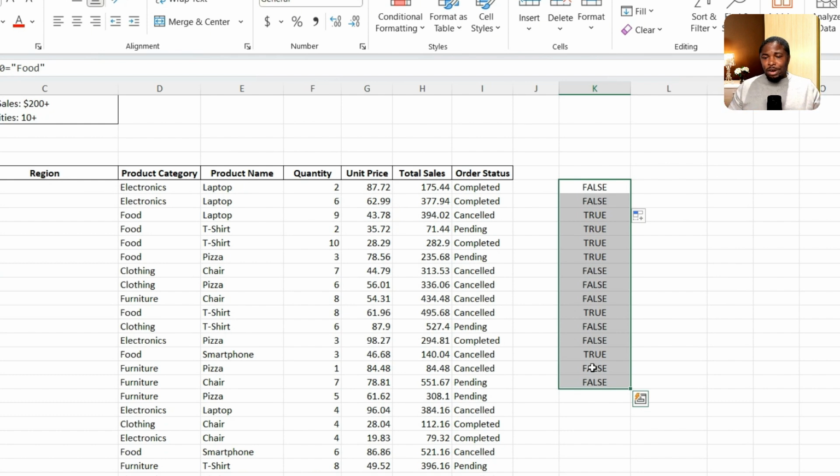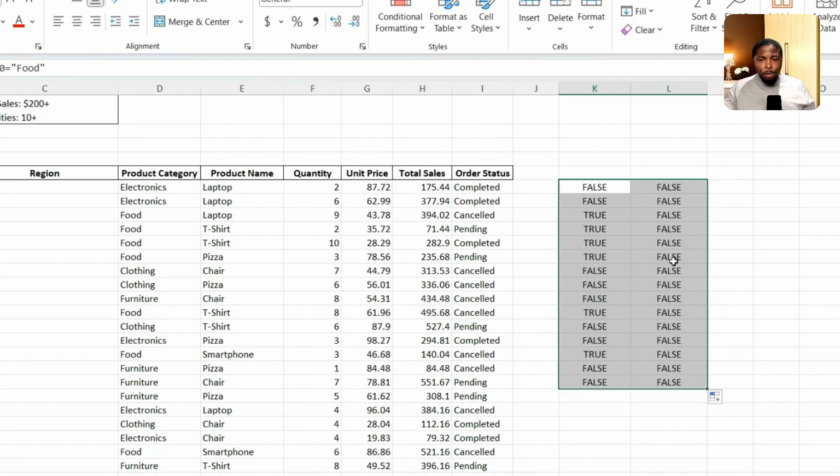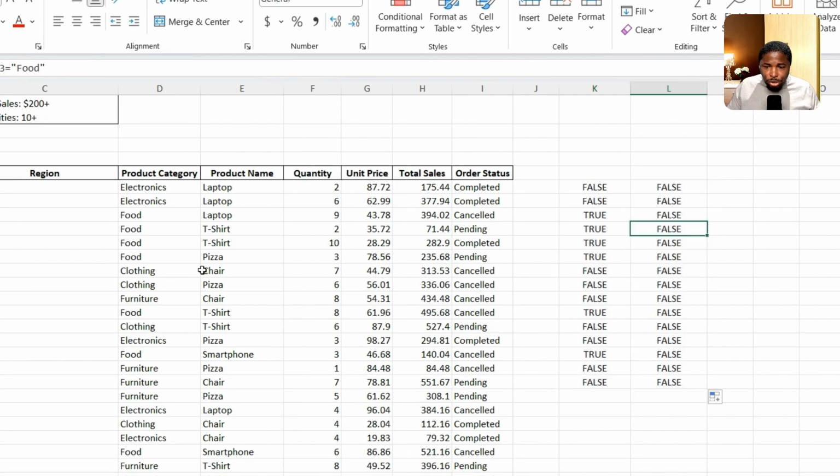Now, the challenge with this relative referencing is that as we move it down, it continues doing this as it goes down. When we take it sideways to the next column, it will still do the same thing because that is what it's anticipating. Yes, it does the same thing, but this time around, it is going to do its calculation based on the next column. That is what relative referencing is all about.